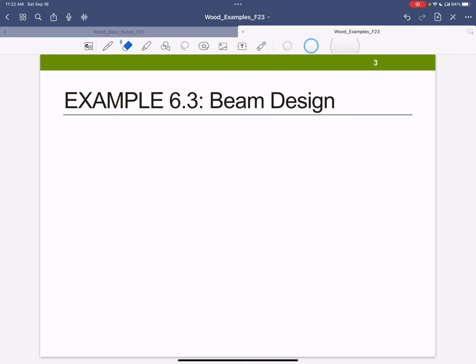You may need to pause the video and go look up stuff in the tables as we go, because I'm not going to stop and do that for each of the coefficients this time, or the modifiers. All right, so we are going to design a roof beam.